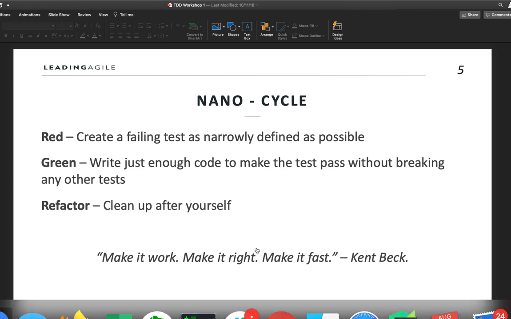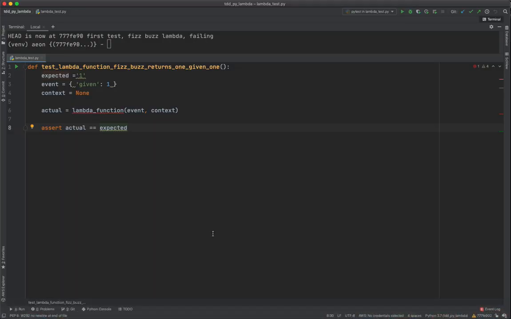So I'm just going to walk progressively through the steps of code. I've already written all this code, so you don't have to watch me type. We start out with an individual test, right? Because we write the test before we write the code. Test that the Lambda function FizzBuzz returns 1 given 1. So we expect to see 1 here.